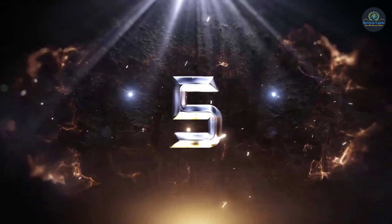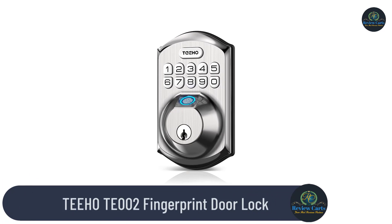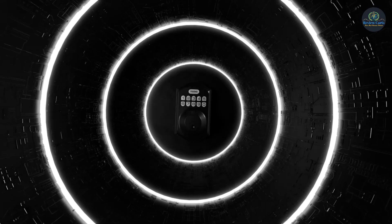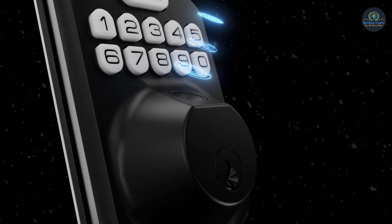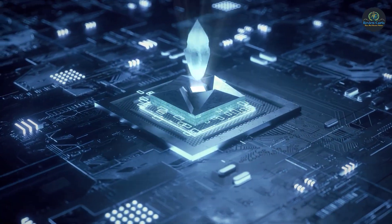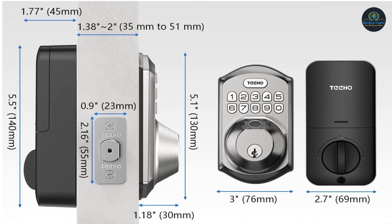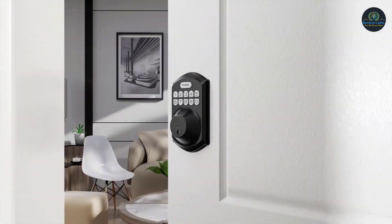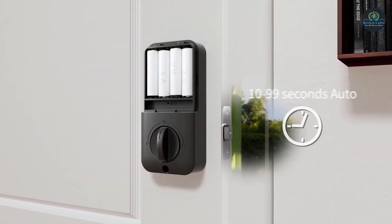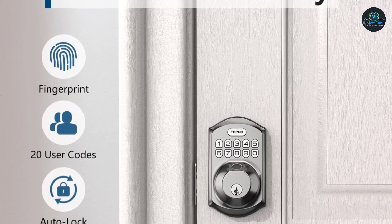Number 5: TOTE2 Fingerprint Door Lock. Biometric fingerprint identification — it recognizes your fingerprint in just 0.3 seconds and unlocks your door in 1 second. This keypad lock provides 20 access codes and fingerprints for family use and an available temporary code for a single guest entry. A one-time door opening pin code can be set, and the pin code will be automatically deleted after use. Automatic door lock can be set to lock automatically in 10 to 99 seconds. One-touch auto lock: press and hold any key on the keypad for 2 seconds to lock the door.